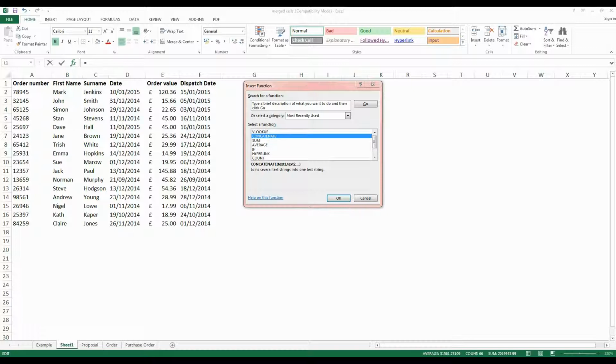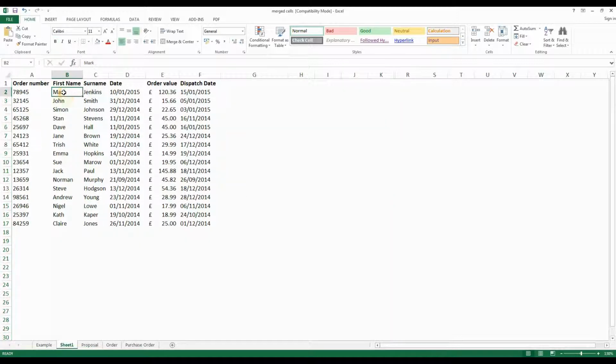For example, here on this chart we have your first name and your second name of a customer. But it's not the first and second name in one cell, it's individual cells. So for example, Mark Jenkins is called Mark and his surname is Jenkins, held in a different cell. But maybe you want to have one cell with both of those names in together. And the easiest way to do this would be to create a new cell that holds that information.